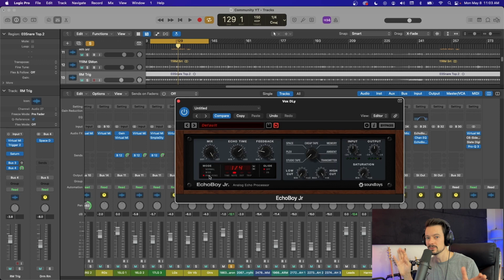I use that a lot too, and what's nice is that some stereo or ping pong delays, you have to have a different time on each side, but this one very easily, you can say, okay, quarter notes, and it'll just go quarter, quarter, quarter, back and forth without any weirdness. Because I've used some where you got to do quarter on one side and eighth on the other side, and it gets weird. This one's super easy. Glide, you can toggle on.